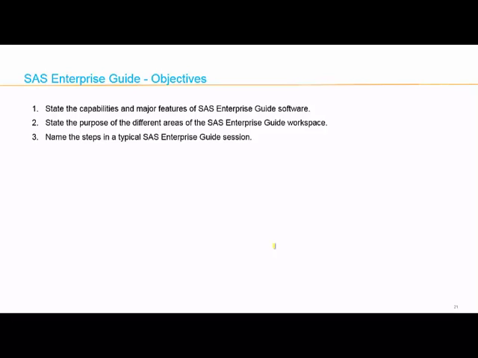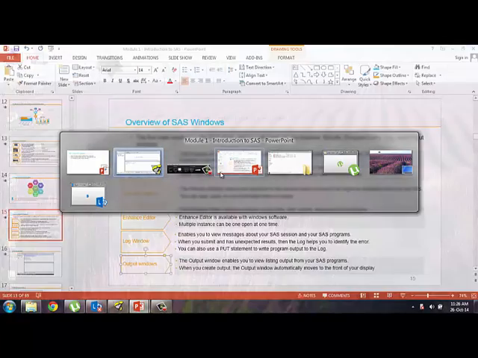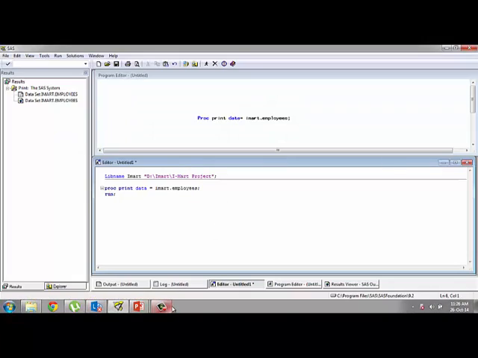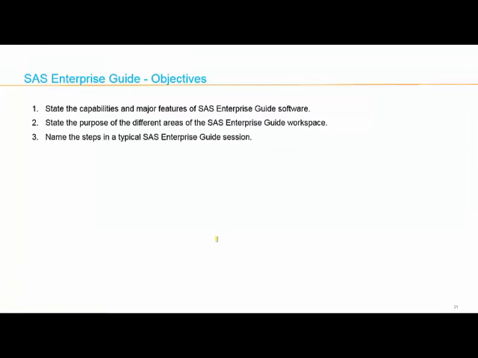Next, in SAS we have a tool called Enterprise Guide. Here we are going to see what the use of Enterprise Guide is, when to use it, and what the basic difference is between Enterprise Guide and Base SAS. Enterprise Guide is a GUI based tool where you can perform all the tasks that you can do in your Base SAS. We're going to see the major features of Enterprise Guide, how it can be used to perform your tasks, and what the key advantages of using SAS Enterprise Guide are.